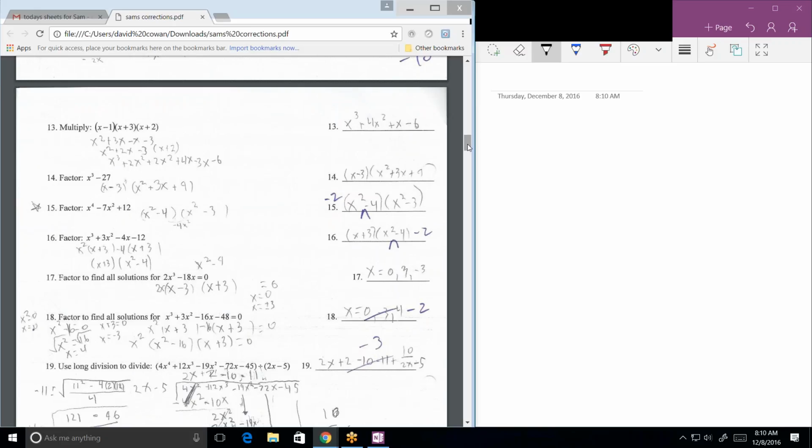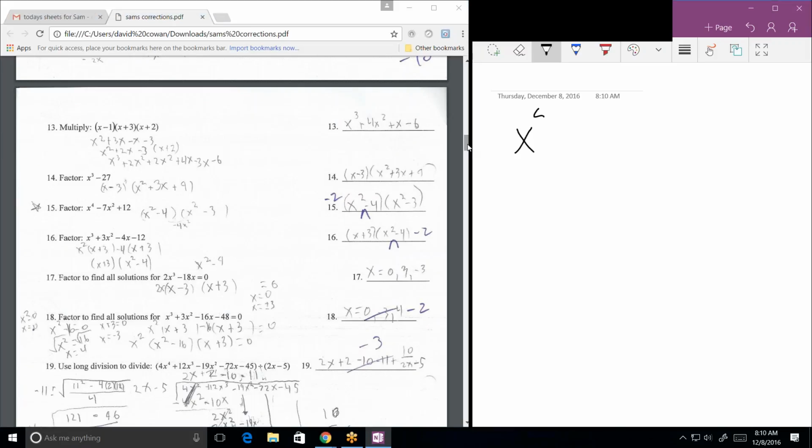This is very similar to an earlier one. This is what I call a quadratic in disguise. Do you see why I call it that? Because this term is squared to get this term, and that's what a quadratic is. Normally a quadratic has an x there and an x squared there. But you can treat it like a quadratic even though it's a quartic, and you're going to factor it similarly.